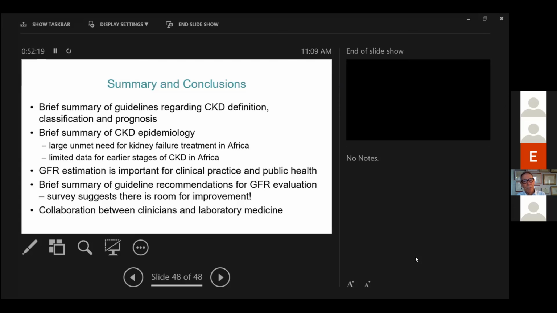There are no current recommendations to screen for CKD in the general population, but everybody says screen for CKD in high-risk groups, such as people with diabetes, hypertension, cardiovascular disease, hepatitis C, HIV. You see, I'm going on and on because we're now talking about checking for CKD in many patients who are under care for other medical conditions. And I think that's the most appropriate place for case finding.